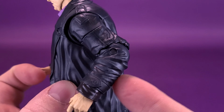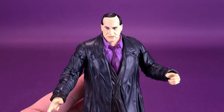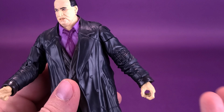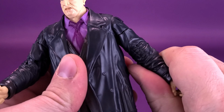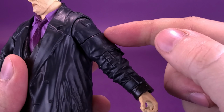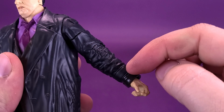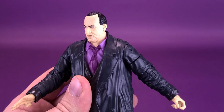If you put a double hinge, I think it would have broken up the mold. And really for a character like Penguin, he's not leaping around like a ninja. I can't imagine why he would need a double hinge on the elbow anyways. It's not like he really has any accessories to speak of. The figure does have a swivel on his lower arm, which really then makes this null and void. I mean, if you're going to have a swivel down below anyways from the elbow down, why then put a swivel cut right here? It's unnecessary plastic.